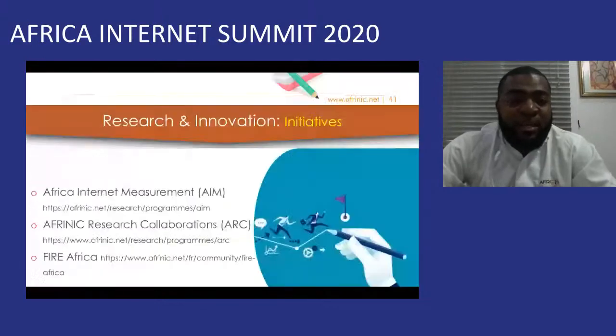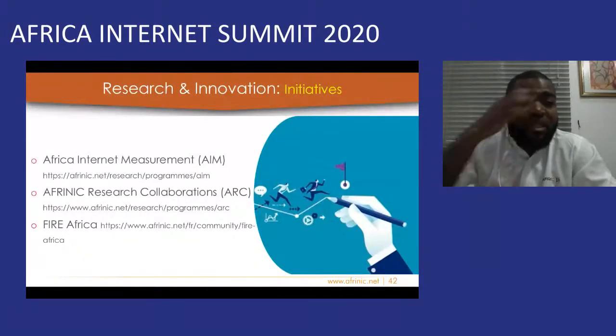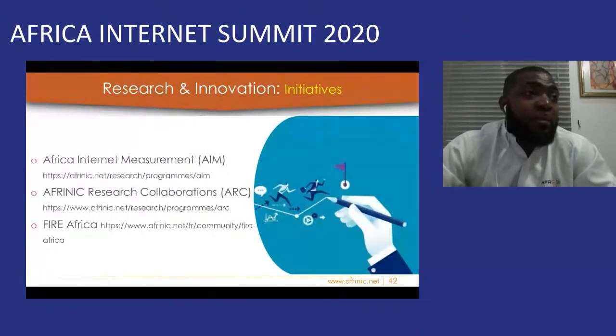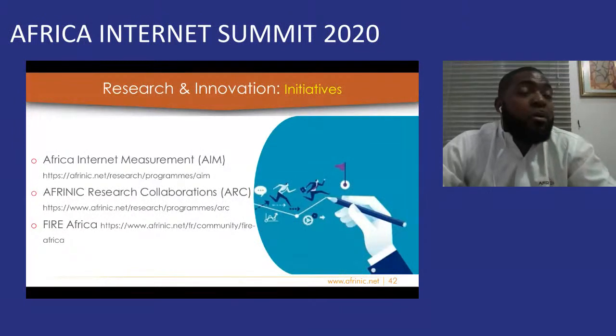After the research areas, we also have some initiatives from research and innovation. We have the M project, Africa Internet Measurements, whose goal is to ensure that we can tell the entire community how internet is used in Africa. It's very important for Africa to be able to tell this to the community, because when we want to talk about traffic, most of the time you are going to go to other platforms, not only AFRINIC. So we are working now to make it available in Africa for Africa.